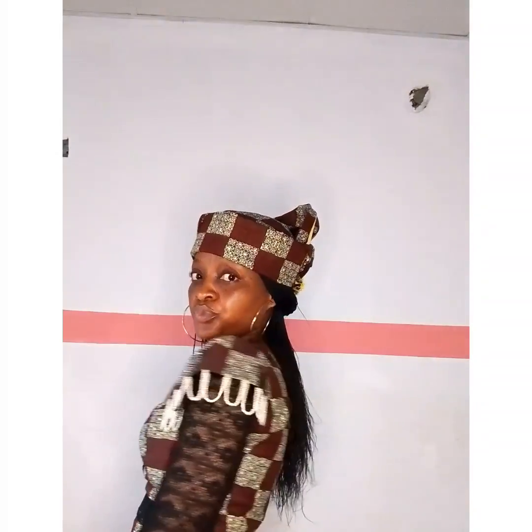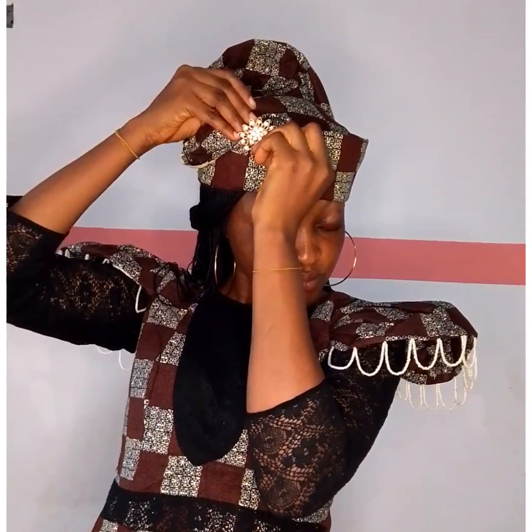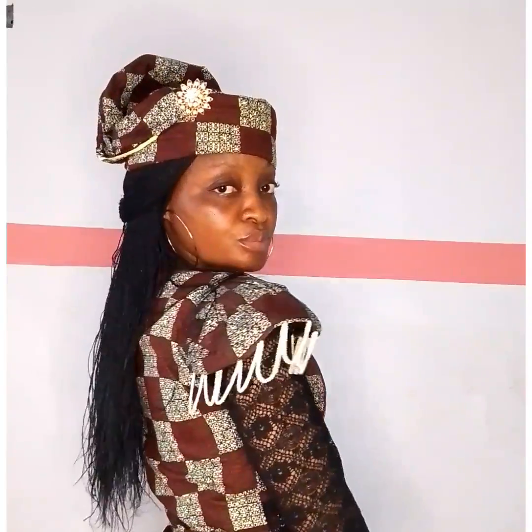So I'm done, ladies, and I think I need to add something to beautify it up more than this. So I added my brooch to it at the side like this, and I'm having this final look to be like this, which I love so much.